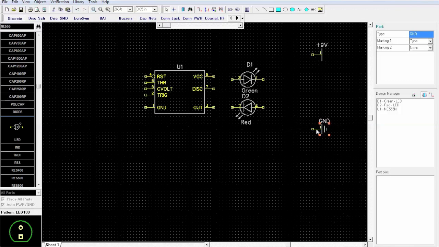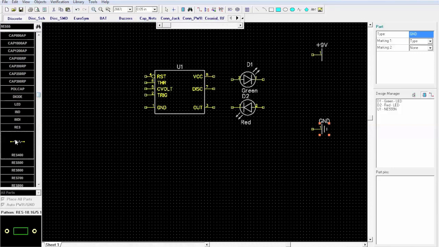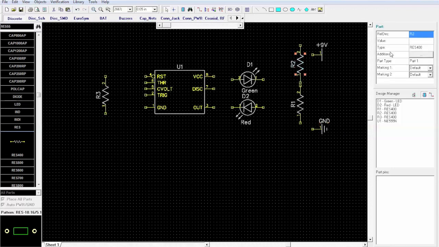Now I'm going to need 3 resistors, so just normal. And then we can change the value of those the same way we did the LEDs. I need a 220 ohm resistor, and 2 of them, and display those below them as well.